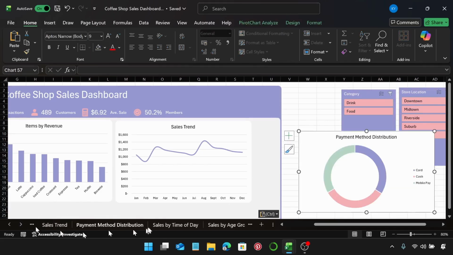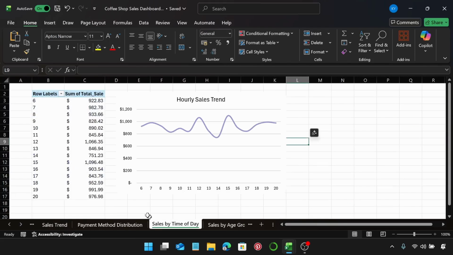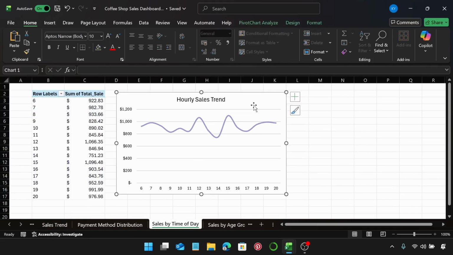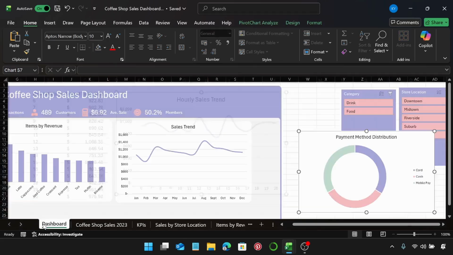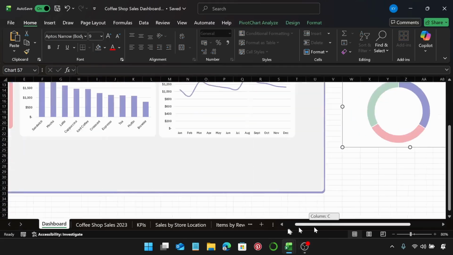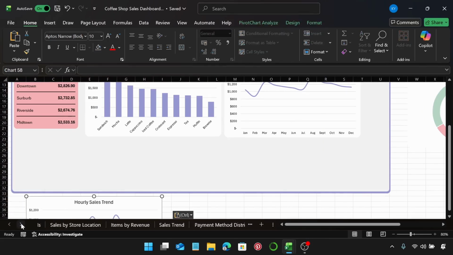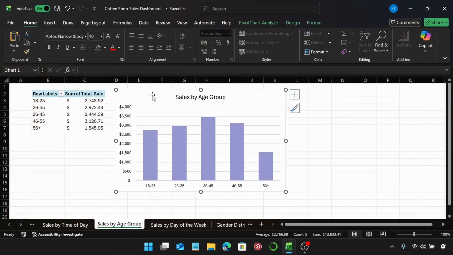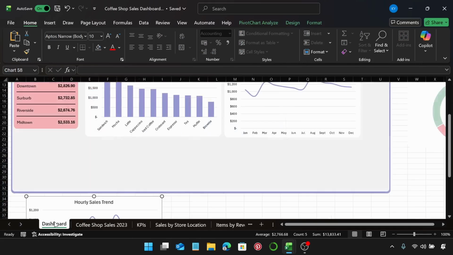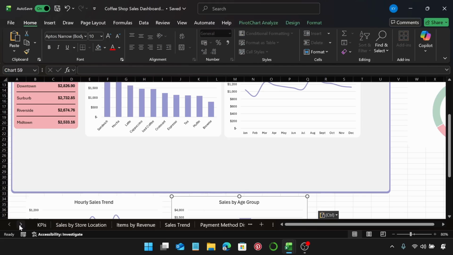Next is going to be sales by time of day, or the hourly sales trend. Paste. Next is going to be sales by age group, and I'm going to paste that here.